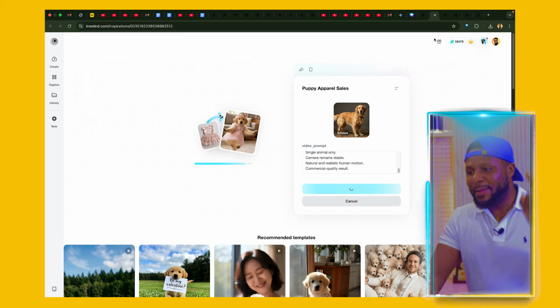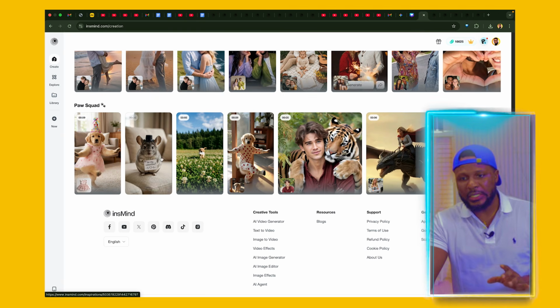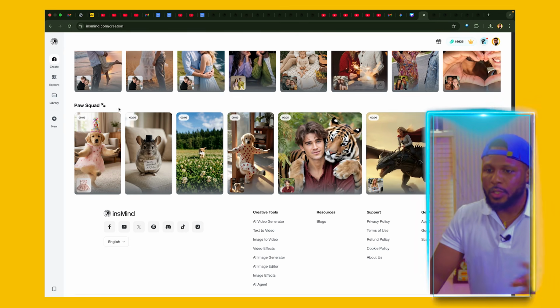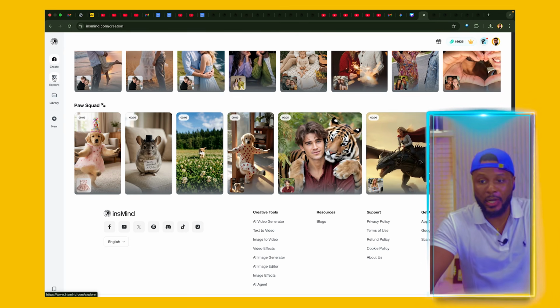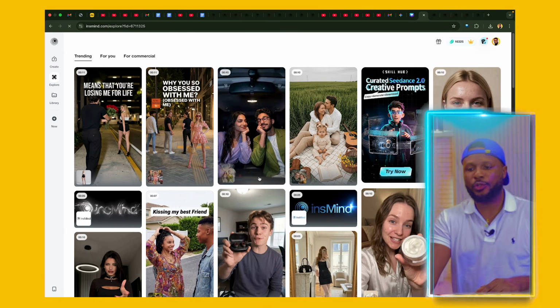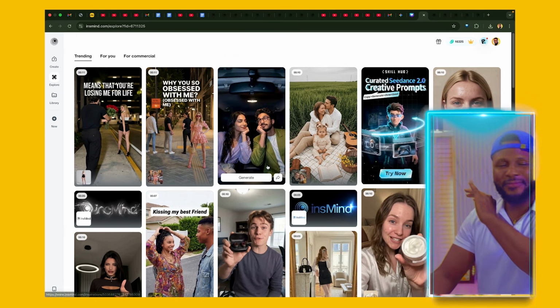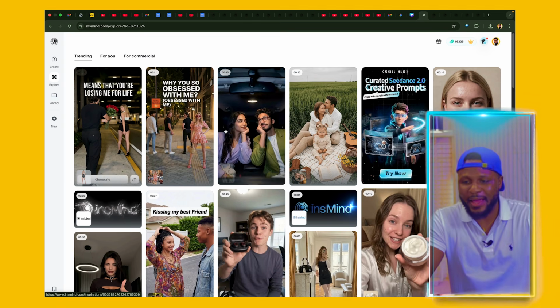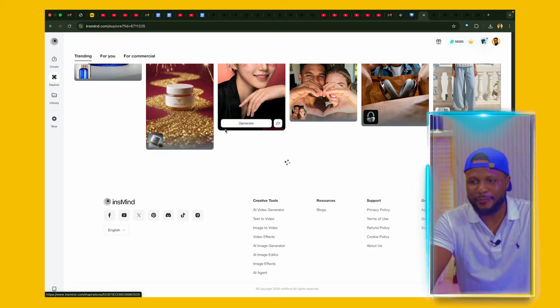Now, while we are waiting for it to generate the video for us, which doesn't take a lot of time, let me quickly show you the long list of templates that you can find on this tool. So if we come here, we'll click on explore. So you're not just limited to what is on that page that I'm just showing you now. You have limitless templates right here. So here you can have trending, you can have so many templates.